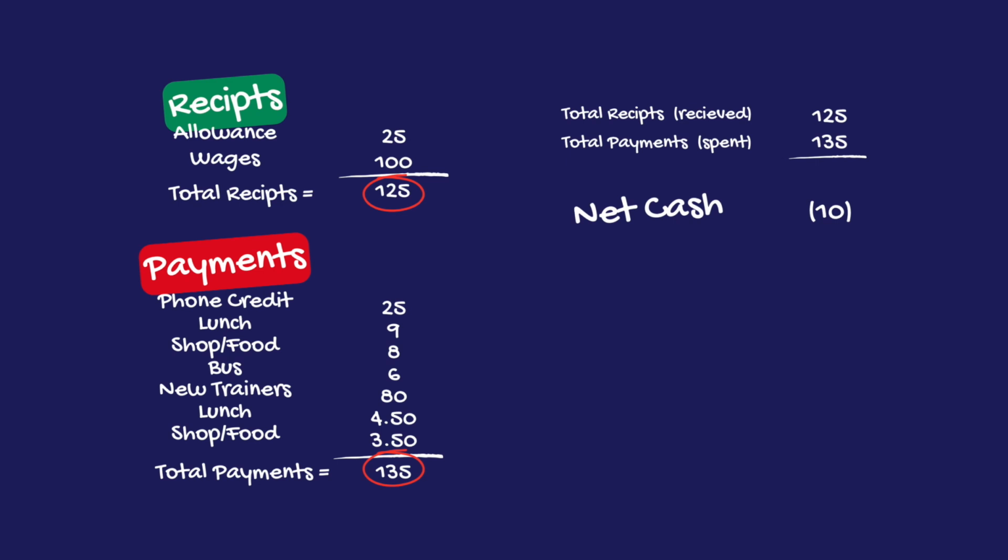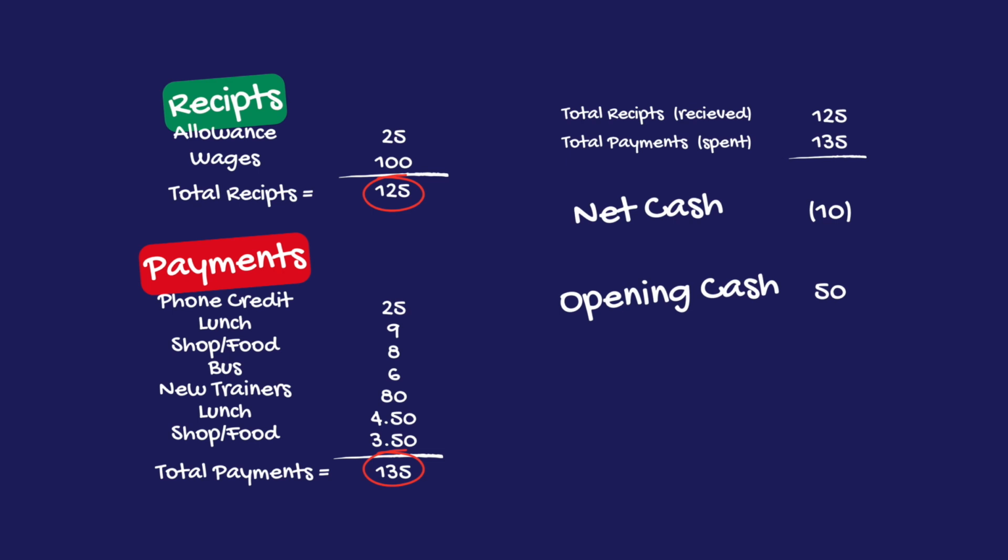You might think at this point that's impossible to spend more than you've received, but this is where the opening cash comes in, and we can see this in action. We'll say we started this period of time with €50 in opening cash. This allowed us to spend a little more than we received. It shows overspending is possible when you have an opening balance.